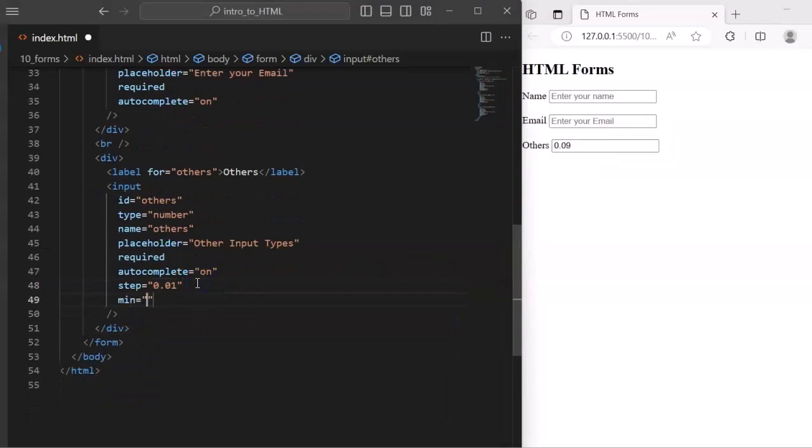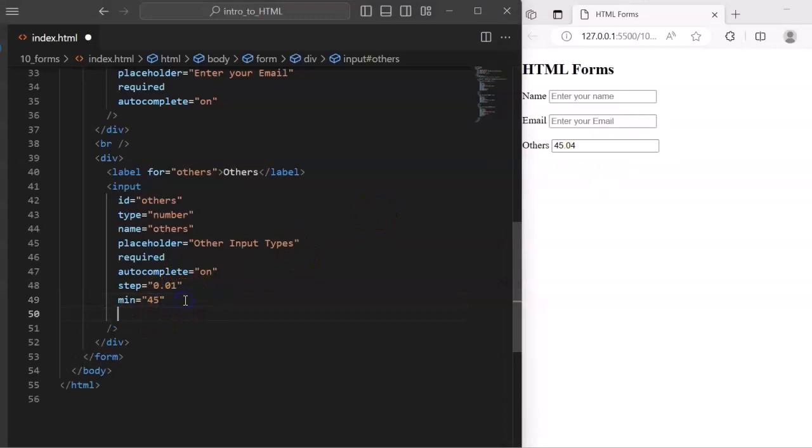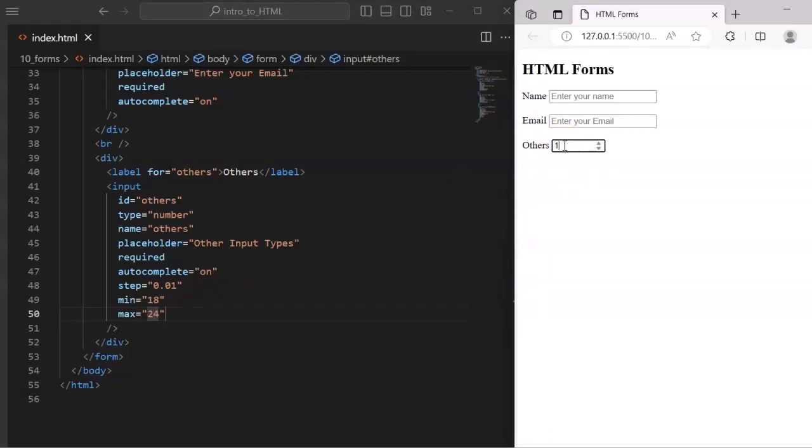And you can also set the minimum value. Maybe the minimum value that you can take is 45. So if I start now and pick from the lowest, it starts from 45 and we go up from there. And you can also set the maximum. Maybe you are dealing with percentage. Maybe the minimum is 0 and the maximum is 100. Or maybe you are dealing with age and you don't want anybody that's less than 18 to be able to enter into the system. You can set the minimum to be 18 and the maximum to be, maybe you're dealing with youth, you can just make it 24. So between 18 and 24. So once I start increasing, it will start from 18.